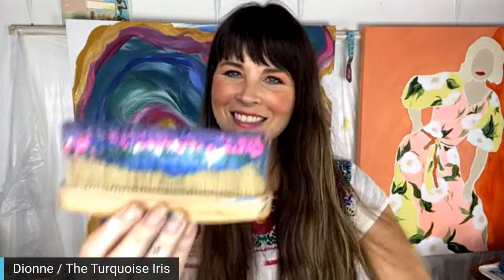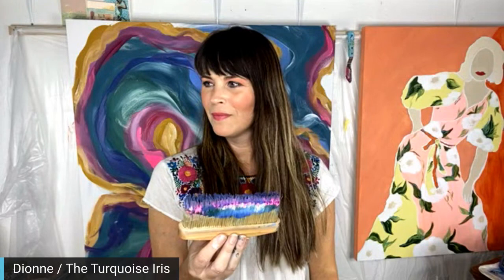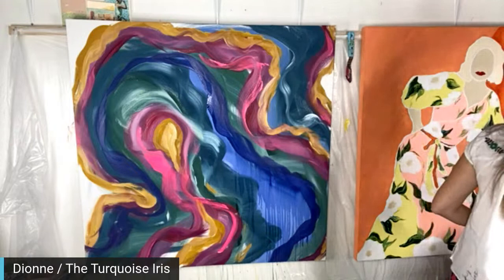Myra says, would you suggest Dark and Decrepit to paint a white primer shellac top? No. I originally was going to use Dark and Decrepit as a stain on my wood top. However, that can't work since I had to prime it. I would not put Dark and Decrepit over white. It's too hard. I mean, it can be done, but she asked if I would. I would say no. I think it's going to set yourself up. It's going to be tough.